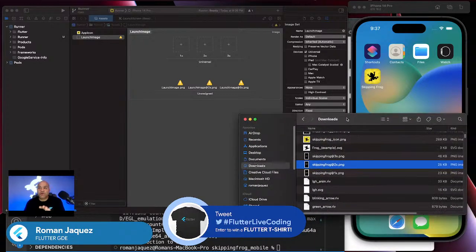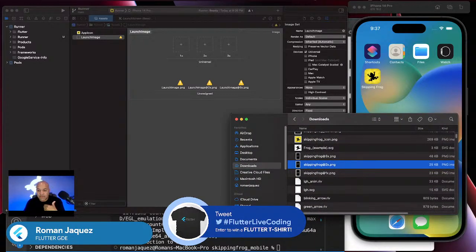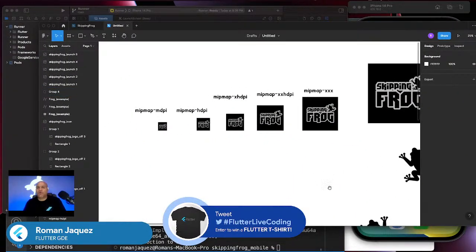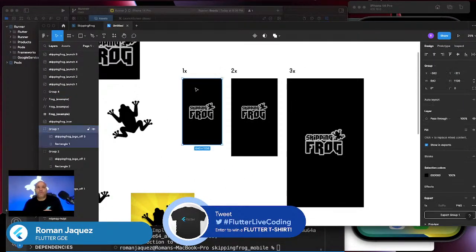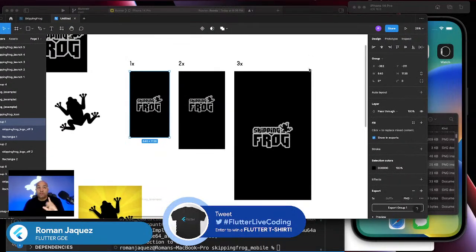So all you need to do here, you have your images prepped. In my particular case, like I showed you, let me show you my Figma file. You can actually go to a bunch of places out there where they show you all the sizes that they need to be. So in my particular case, the original image, the 1X, has to be 640 by 1136. Then the 2X is 750 by 1334, and then the 3X is 1242 by 2208. Those are the 3 sizes that I'm gonna require.